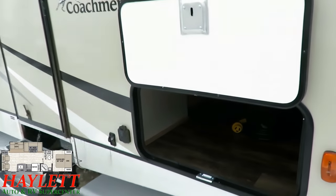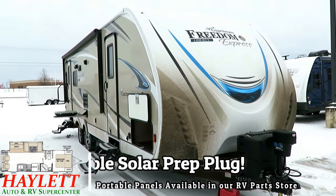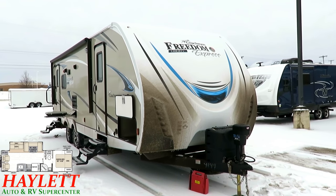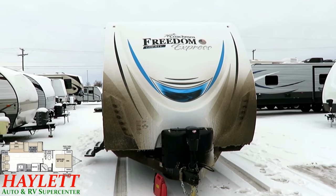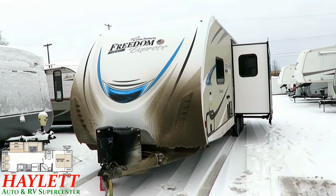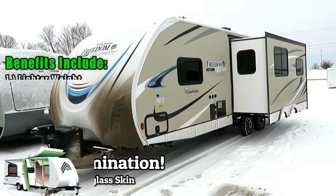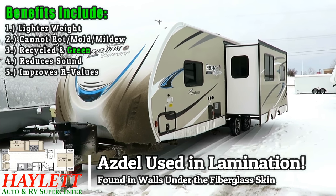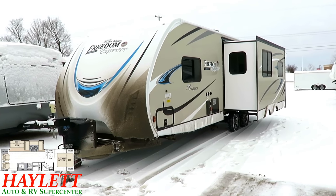Freedom Express is kind of an unsung hero of the lightweight business. They are highly unusual in that they are a large ultralight. They were one of the very first travel trailer brands to say we're going to build our campers lightweight but full-sized. Before Freedom Express did this, a lightweight trailer was always shorter with smaller slides. They started using better materials like ASDEL under the skin — ASDEL laminated sidewalls, which are lighter weight and basically can't rot, mold, or mildew. That allowed them to build a big ultralight.